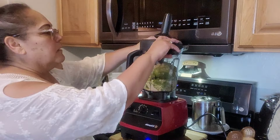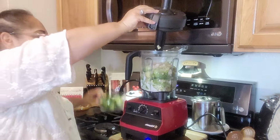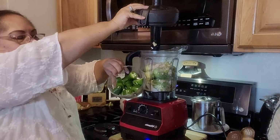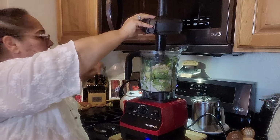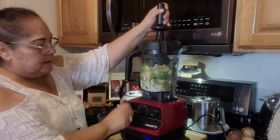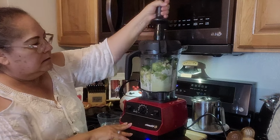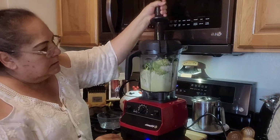Okay, so now since I just mixed that just a tad, I'm going to put in my chopped up jalapenos. I just cut them in fours, and there's three large ones. I like the spice, so the jalapenos are always to your liking.